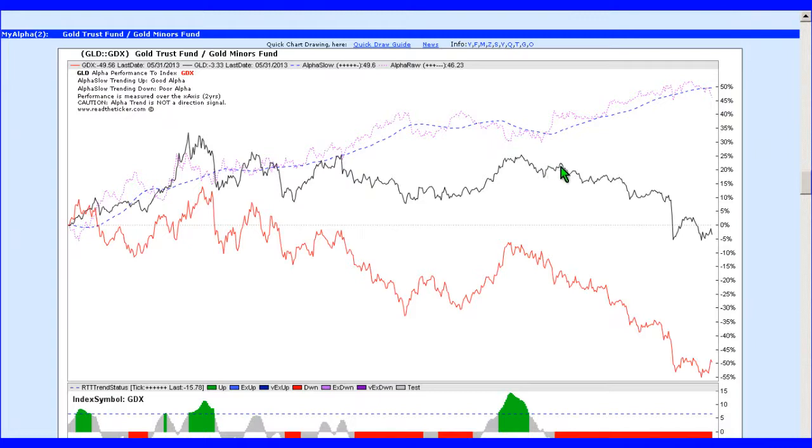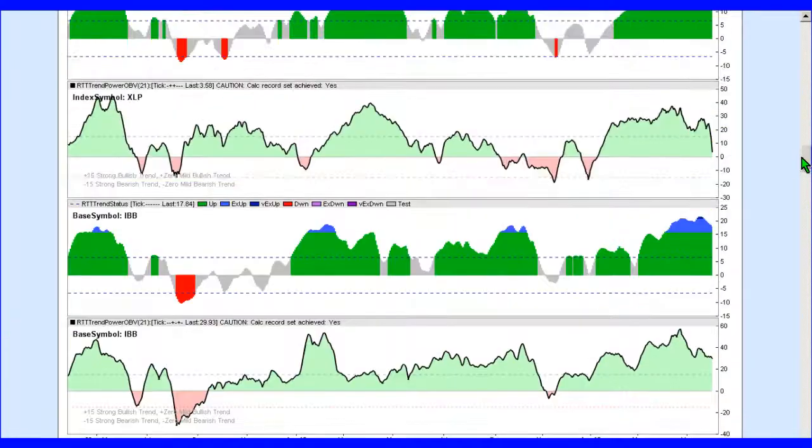He went long gold, which is the black line. That didn't work out for him because gold actually went down, as you know. But GDX actually fell faster than gold. As you can see here, the pair, the dotted pink line, gained from 35% all the way up to 50%. So that's a good 15% gain. So he made money all along that pair action, while both markets were falling out of bed.